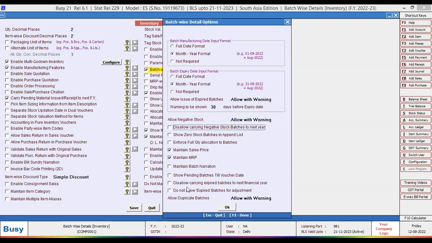If you select this option, it will also help a person not make any wrong entry while selecting the batch. Let's say he or she used to select the expiry batch and do the sale entry, whether he requires that or not. He just goes on the selection part. He used to select that expiry batch and do the sale entry. That creates a problem in future.